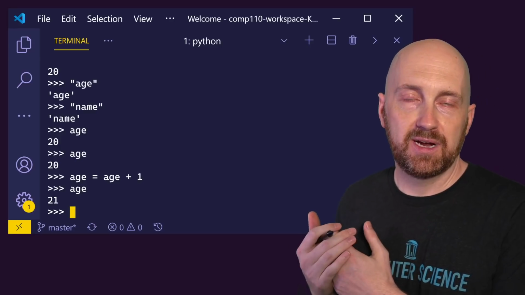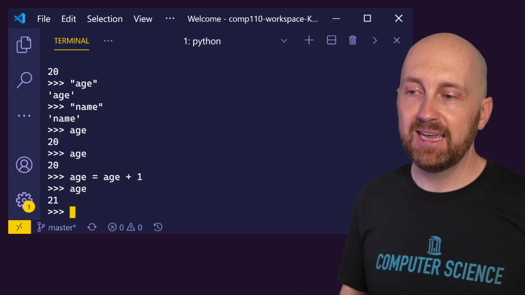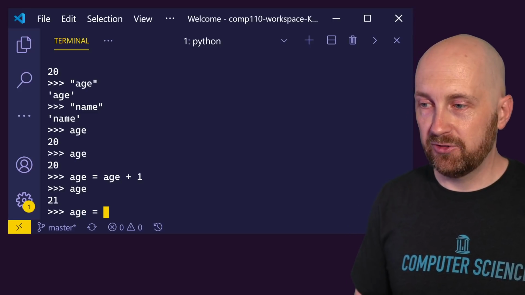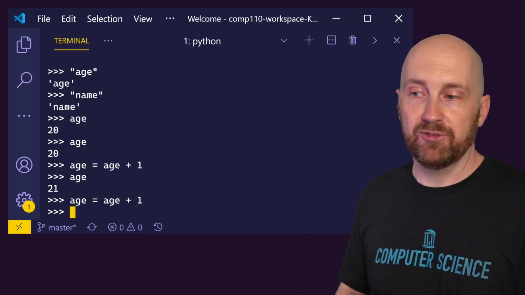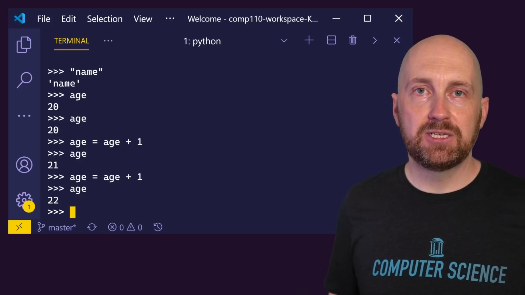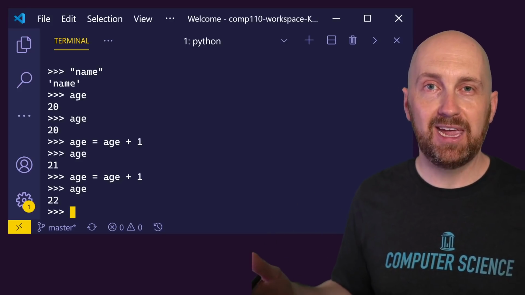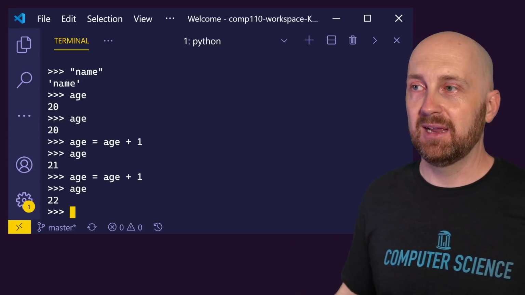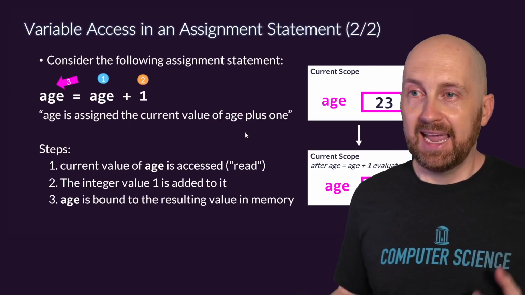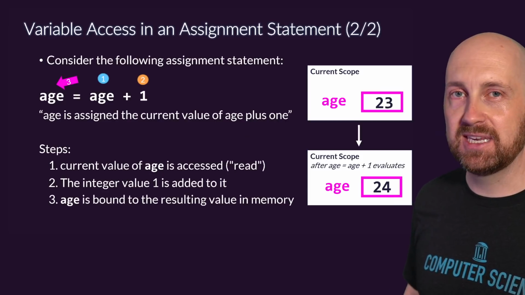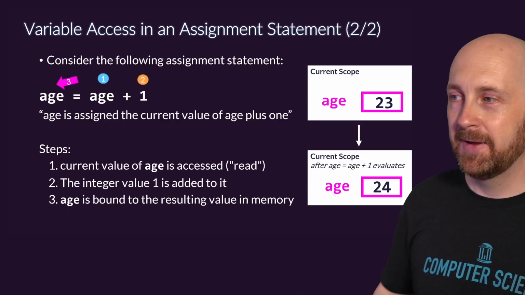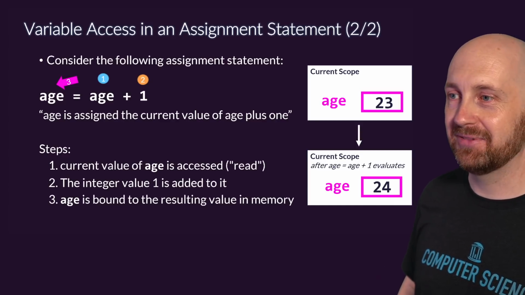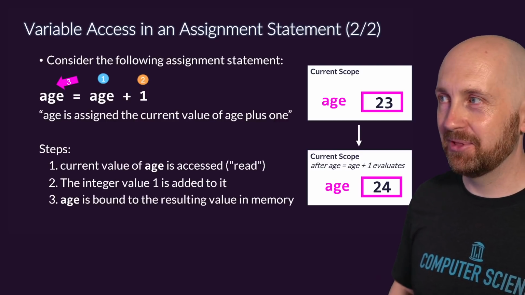And when I enter and access age directly again, we see that it's now 21. If I were to run the same statement one more time, age is assigned, or bound to, the same value it was plus 1. Age is now 22. So notice we're redefining the meaning of age relative to what it was previously bound to. And this takes some comfort to get used to in your early stages of programming, because reading this text looks so unnatural based on what you've been trained to think. So try and unlearn some of the rules around the equal symbol that you've been taught in math.